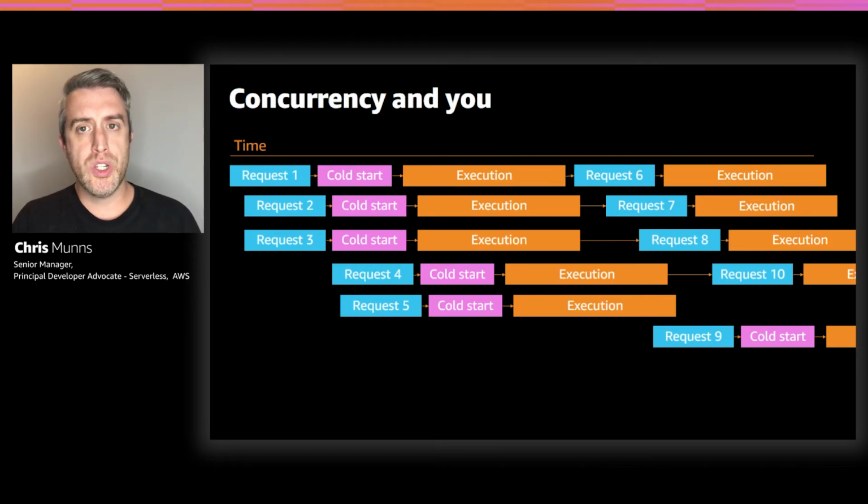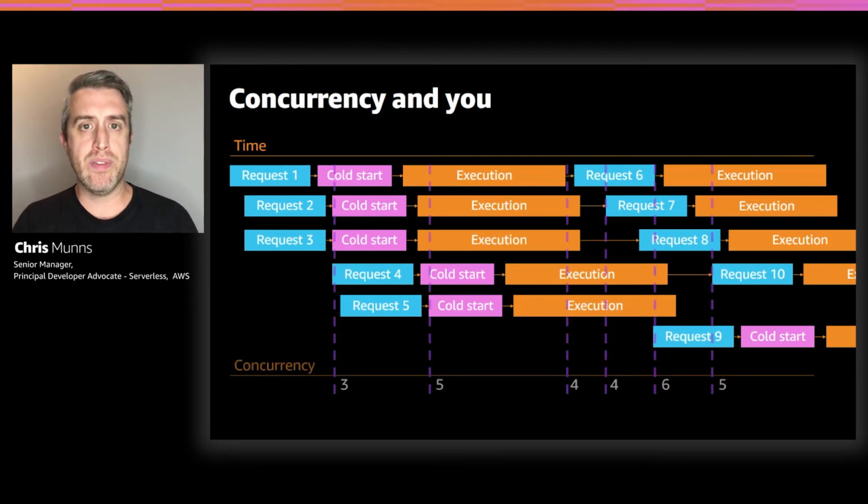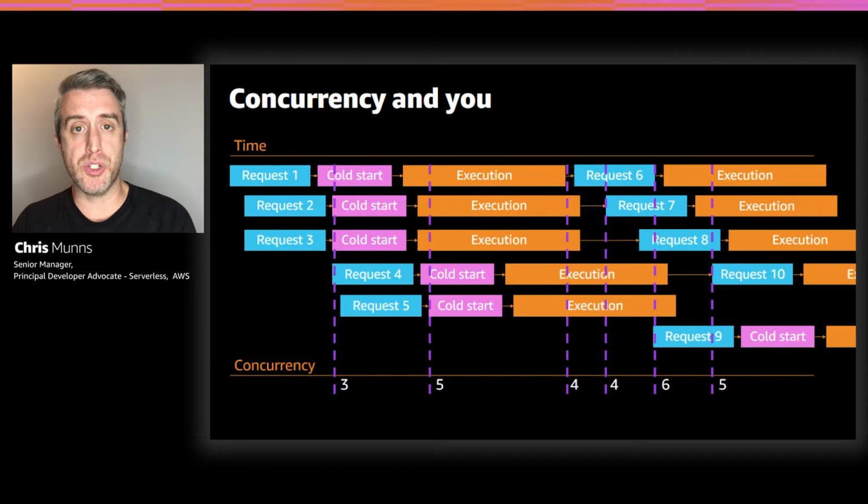Now, what's important to note here is that the concurrency that you have at any point in time is dictated by the actual environments that have an active execution. So we see here how we start. Initially, I have just a single execution, then I go up to 3, then up to 5, and then I dip down to 4, and then I have 4 for a while before I peak at 6, and then I go down to 5. And so you can see here at this point in time which execution environments are active.